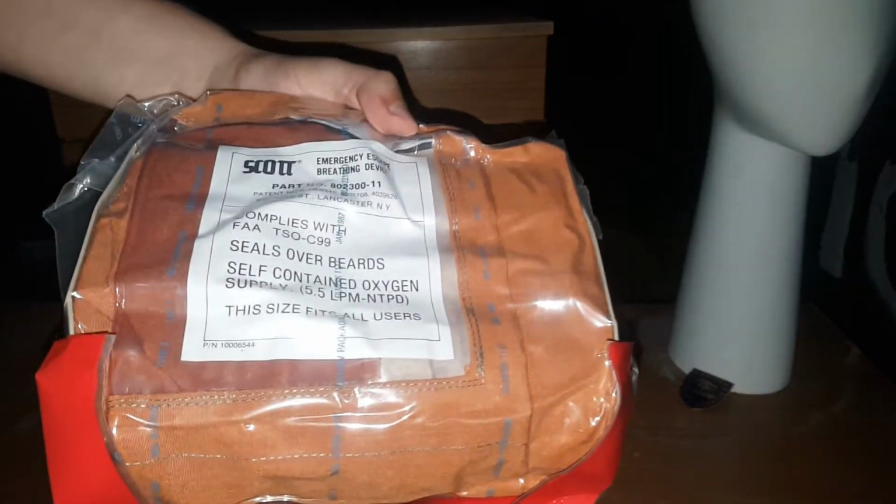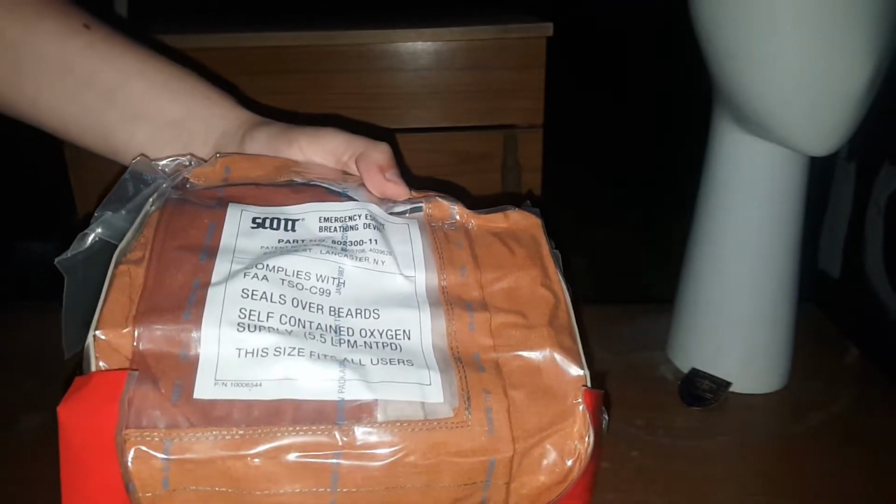They shouldn't be explosive. Obviously, explosive to an extent. We've all seen Jaws, but you know what I mean. I don't intend to shoot this thing with a hunting rifle. This size fits all users. No shit. Cardboard reinforcement on the sides here. Cardboard here with your Type 1, Lot 1, seal other side.